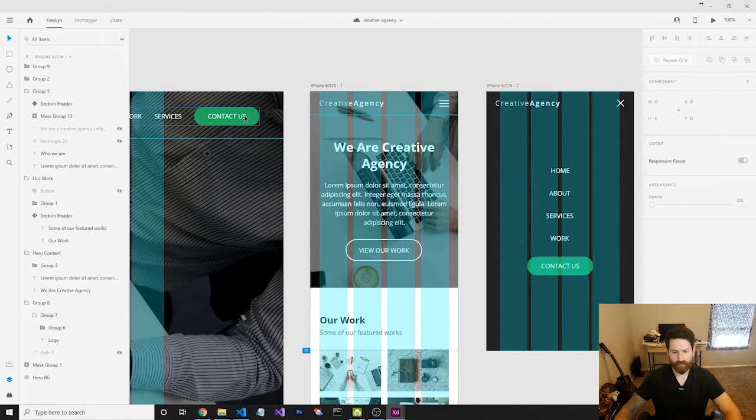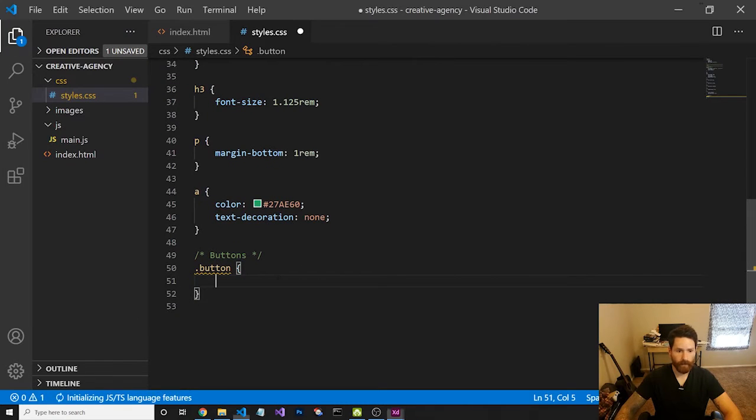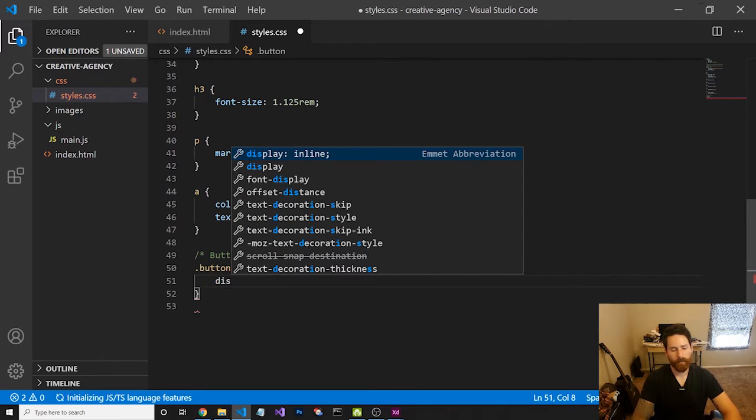That might be an easy way of handling it, or we could just set the button to green and then set this other one to button secondary. Yeah, let's just do it like that. We'll just set a generic button with a dark gray background, and then when we specify that it's button primary, we'll add the green. And when we specify button secondary, we'll remove the background, add the border, and let's see how that turns out.